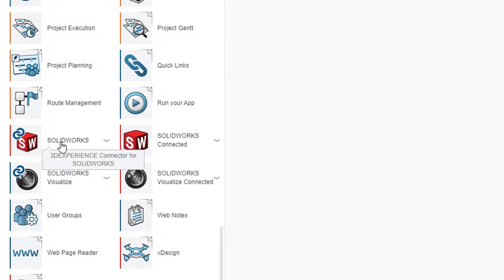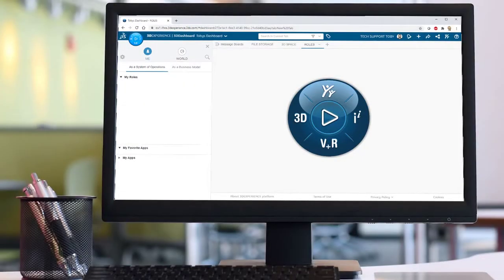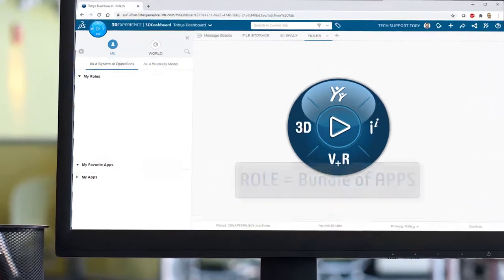Now before we move on, let's talk about this app and what to do if it's not present. When your company purchases 3DEXPERIENCE, your administrator will grant you one or more roles. A role is simply a bundle of programs or a bundle of apps.